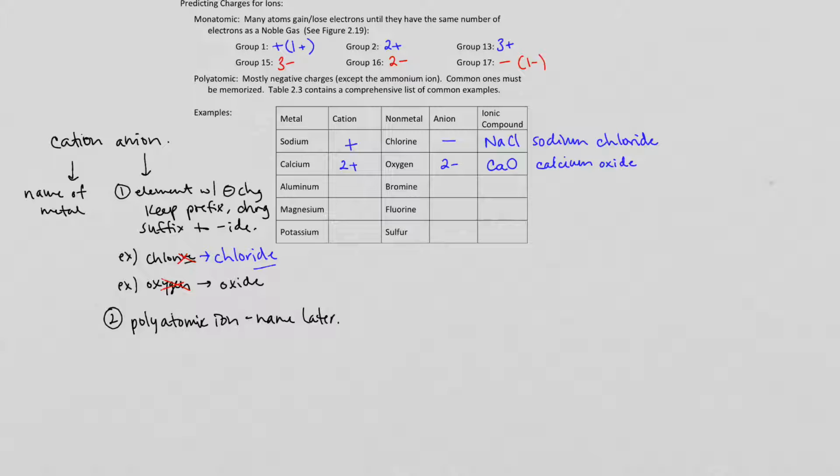Aluminum, as we set up here, is group 13, so aluminum has a 3+ charge. But bromine is a halogen, so it only has a -1 charge. We need to know how many bromines we need to even out that big 3+ charge that aluminum offers. It turns out that we need 3, because 3 bromines make a 3- charge total. That cancels out the 3+ charge. So we write this as AlBr3, and I don't really want the Br to look like a beta. And that is aluminum bromide.